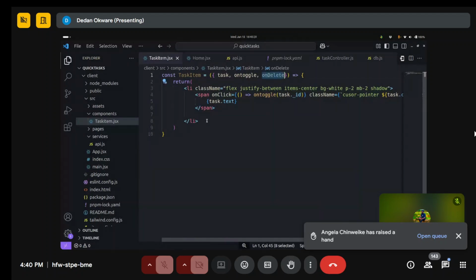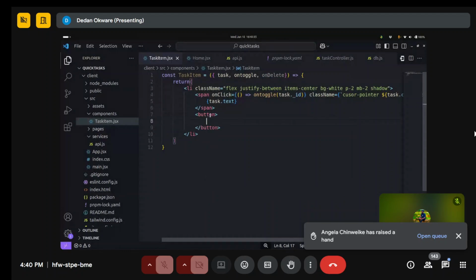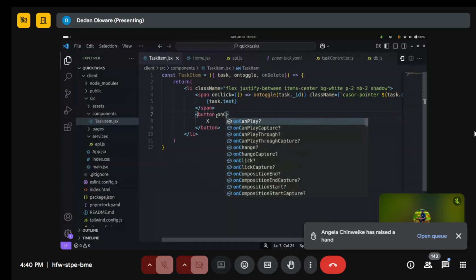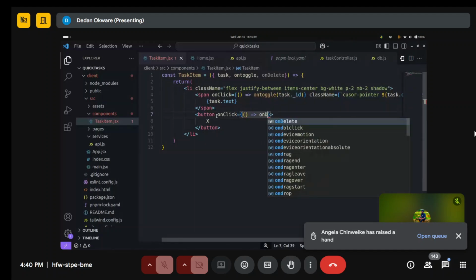Now what remains is this one. So we can just come and say button. On this button, we can put a big X and add some styling and say on click. So on click, what is supposed to happen? You can have the same thing as on toggle, but this one is going to be on delete.